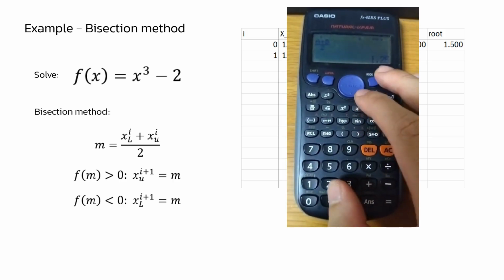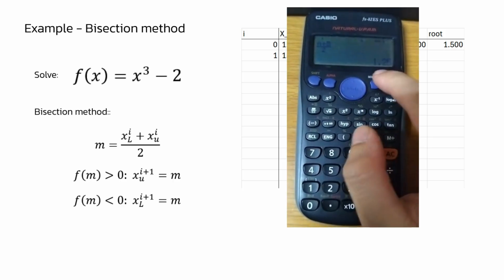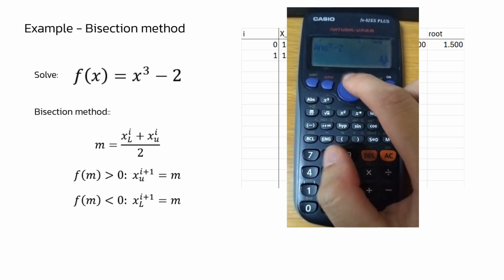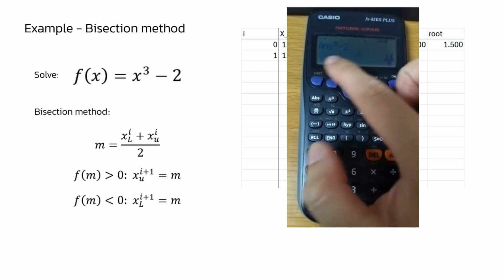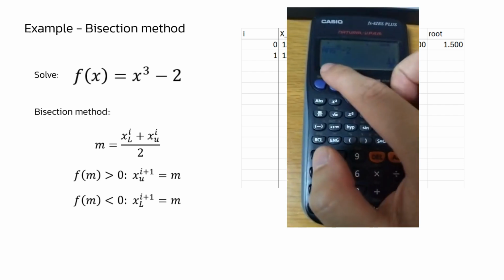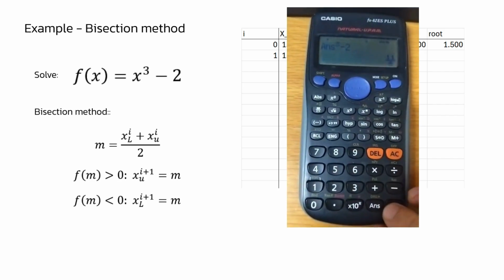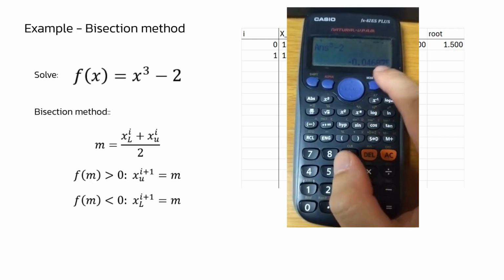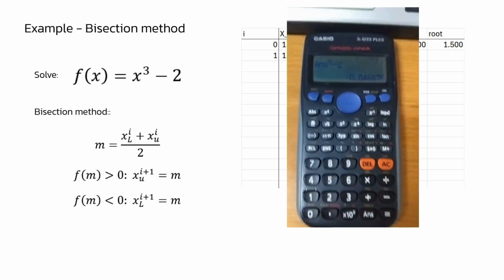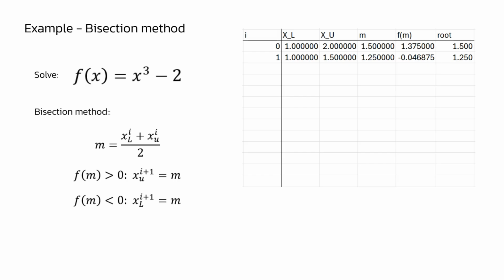And now you will get the next M, which is 1.25. You calculate this function again, and you should get the answer for the second iteration. After you input your results, you'll see that the residual from 1.25 is negative. So now you want to update your x lower, or xl, as m.